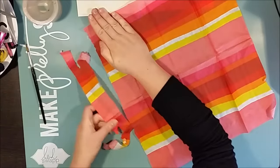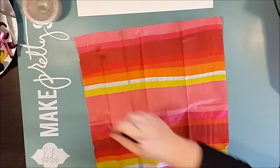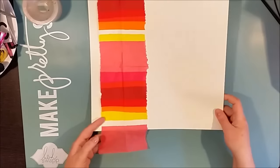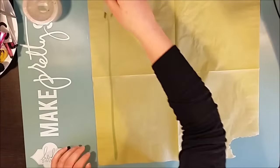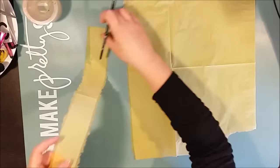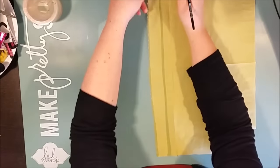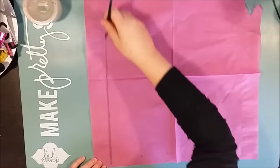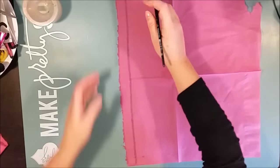I'm going to do strips of these colorful napkins, and I'm using a thin paintbrush dipped in water, and then I'm painting a line of water on the napkin, and then it's easy to tear the sheets apart or make a tearing edge in that line of water. You get a really nice and frayed edge, and it's something I learned back in the days when we all used mulberry paper on our layouts, and this works perfectly fine with these kind of napkins.